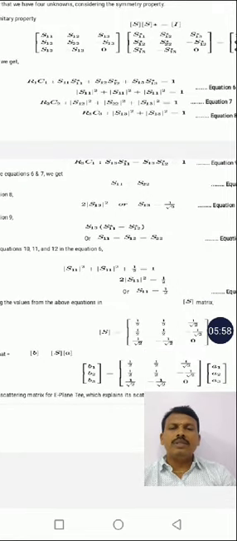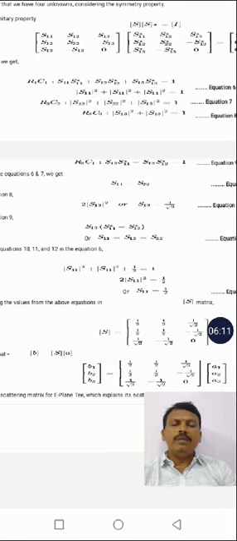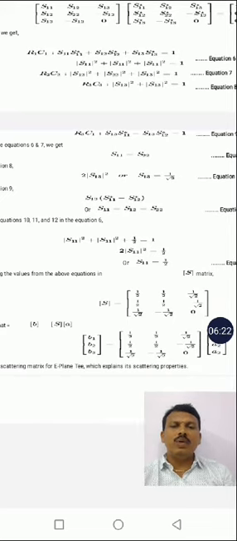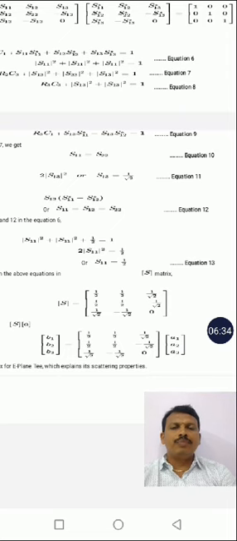Another combination is the multiplication of rows and columns R2 and C2, which is also equal to the unitary matrix, that is the unit value. Then another combination is R3 and C3. Finally you can cross row and columns, that is R3 and C1, which is also equal to the unitary matrix. Equation numbers 6 and 7 you can equate, because on the right hand side both values are 1. You can equate and simplify. Finally you will get S11 equal to S22. That is named equation number 10.